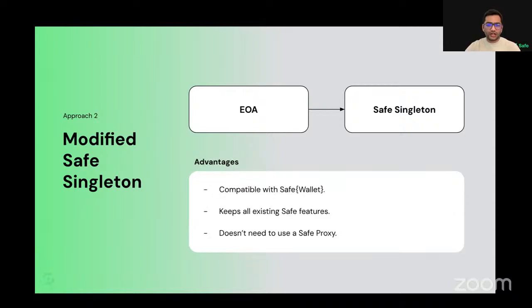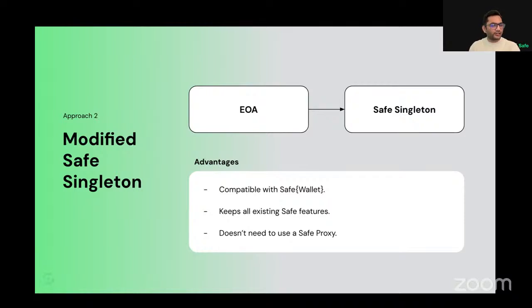It can be compatible with Safe Wallet with some minimal changes. Currently, how Safe infrastructure works is that the storage slot 0 of the smart contract account is used to detect what singleton the account is using. But in this approach, this storage slot 0 is empty because there is no proxy, and there is no need of proxy, so we don't need to store the address of the singleton. So Safe infra would have to be slightly adapted to detect these kinds of cases where the EOA is directly delegated to a safe singleton and the storage slot 0 is empty.